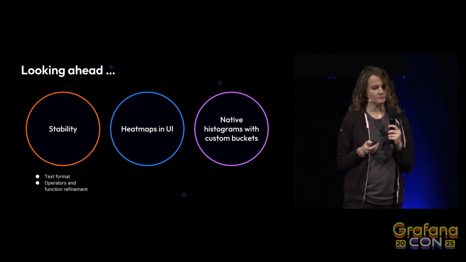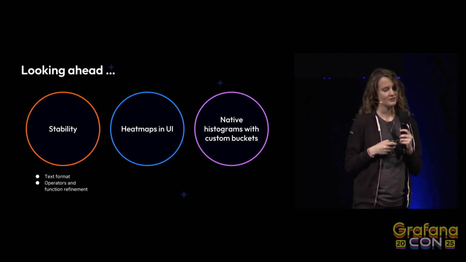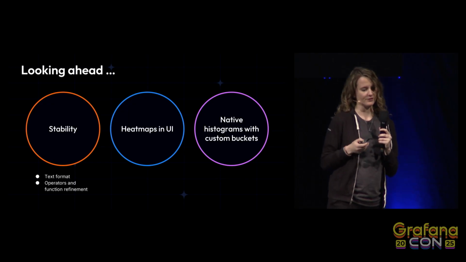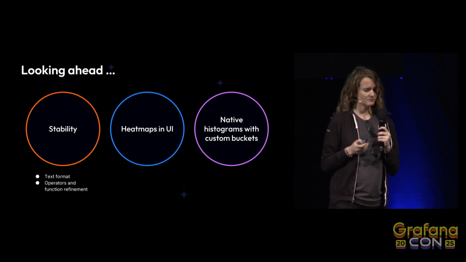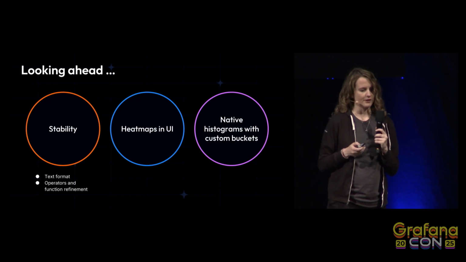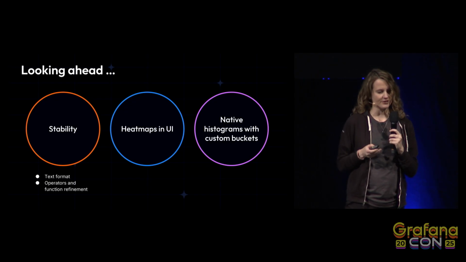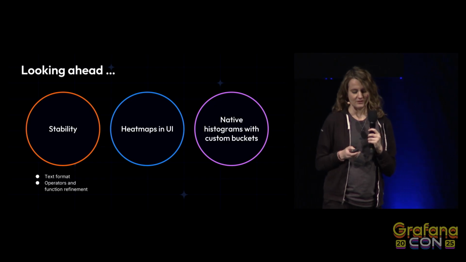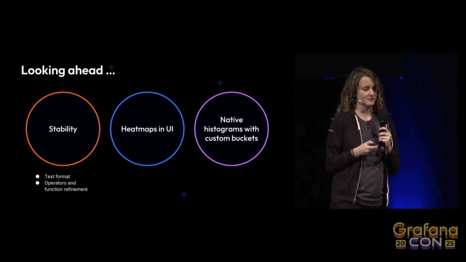Looking ahead, there's a lot of exciting things to come for native histograms. There's also been a lot of updates since the release of 3.0, and there's still refinements being made in the text format and the operators and function refinement, and heat maps in the UI is another feature to come. And there's another exciting new feature that is in progress with native histograms, and that is custom buckets.